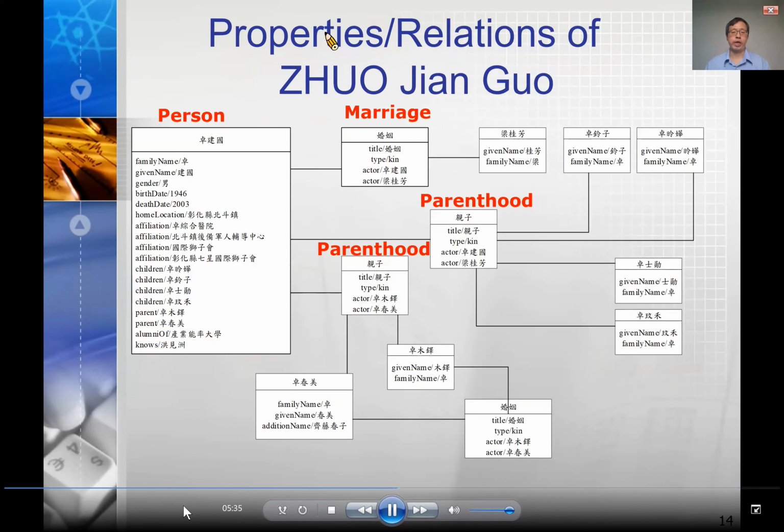In this manner, we can populate the properties and the relations of an instance of a specific class. For example, here we show the properties and the relations of a specific historical person, Zhuo Jianguo. The properties of Zhuo Jianguo are shown here, and he has marriage and parenthood relations with other persons.